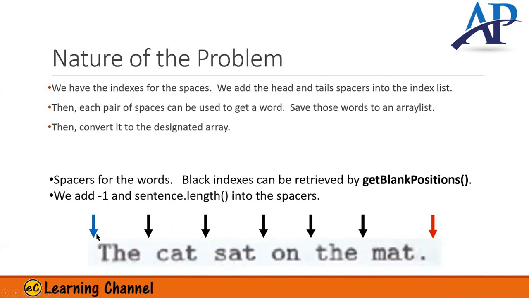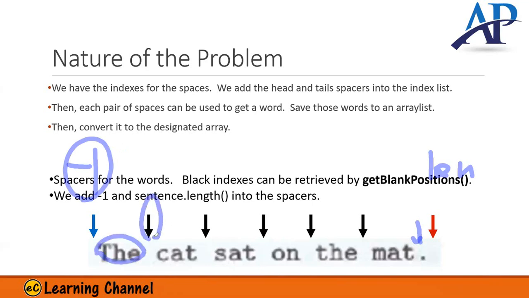And I just want you to add a -1 as the beginning of a word, a red one as the end of the word. So the two numbers I add in are actually -1 and this one, len, not -1. len -1 is this period. So what this will do is, I have the space leading my word, and I have the one after my words. So by doing this, I can get out my word by what? By substring.